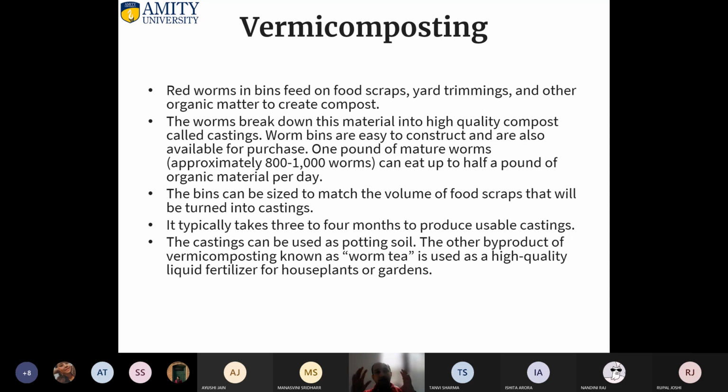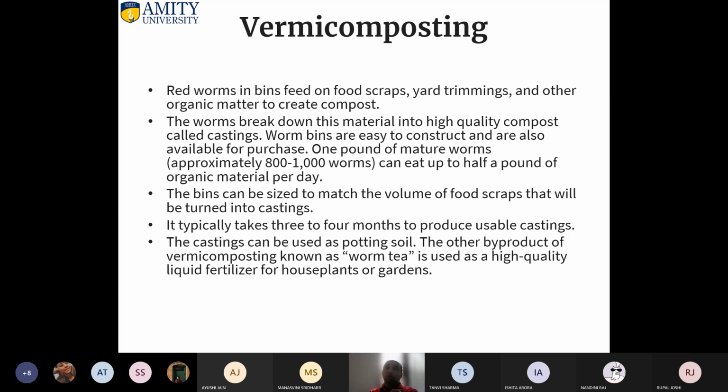They had two options. They made two groups, and in one group they gave one kind of food material, and in the other group they gave a different kind of food material. Then the worms were spread upon it. The composting process was covered, and they gave it some time for the compost to be ready. Then they even checked the efficacy of the compost that came out of the different food components. So overall, that was a good idea in terms of the paper that they presented.